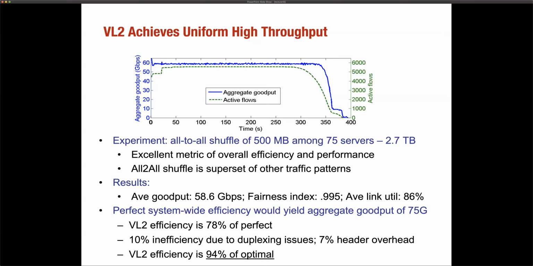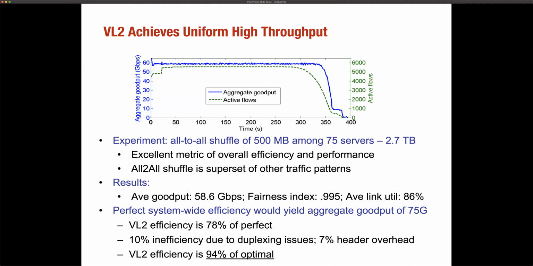And then you can see that the throughput is very high. It starts with a very high value, but then it goes down a bit, as all these other flows are getting active. So maybe 60 plus is the optimal that is possible, but it goes to a relatively lower number and then stabilizes at that, right? And then it is able to achieve around 58.6 Gbps average goodput for this entire duration. And as the number of active flows goes down, over time the goodput also goes down because they're done transferring all that data.